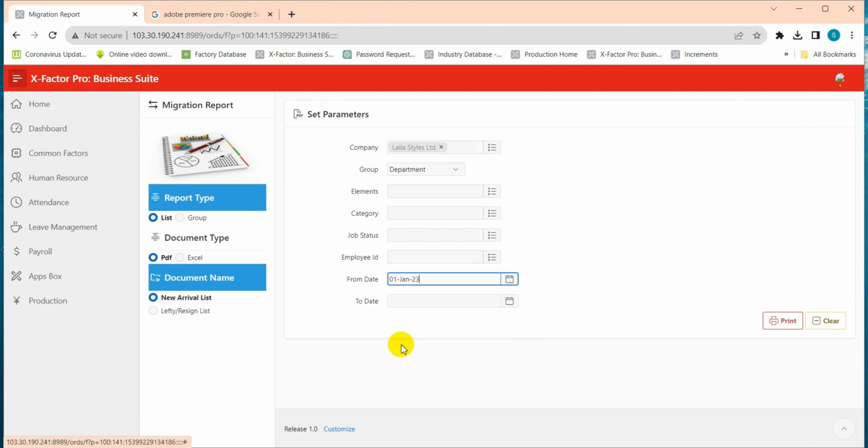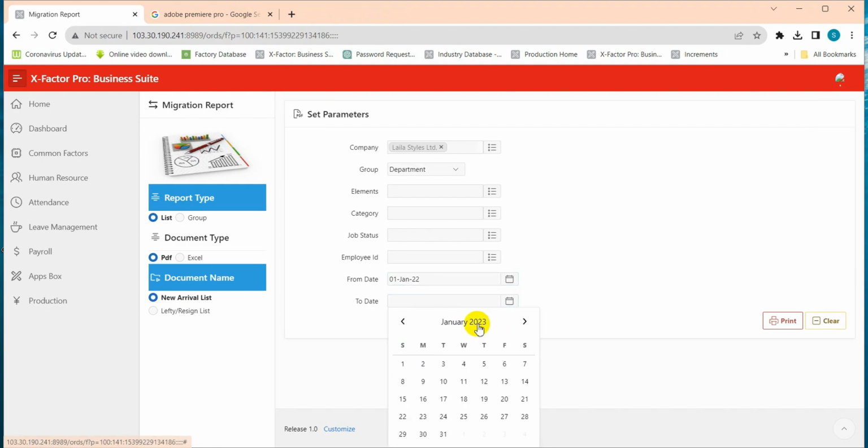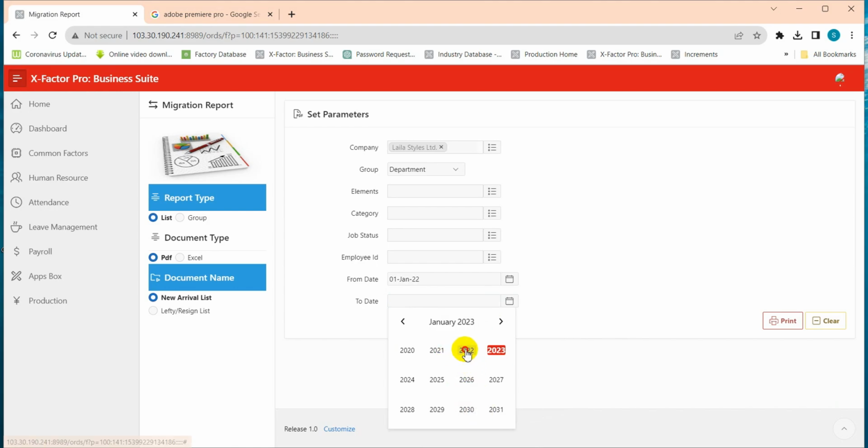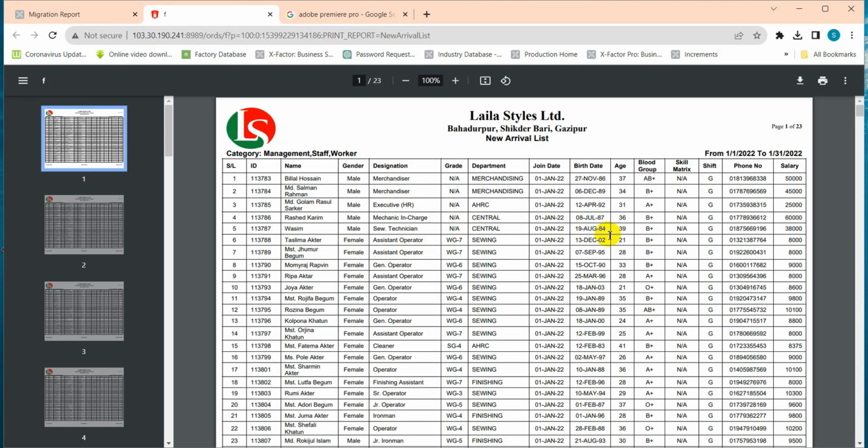From January 1st 22 to January 31, in between this month, how many employees were newly recruited in your factory. This report shows you all the information: join date, birth date, age, blood group, skill matrix, shift, phone number, salary.